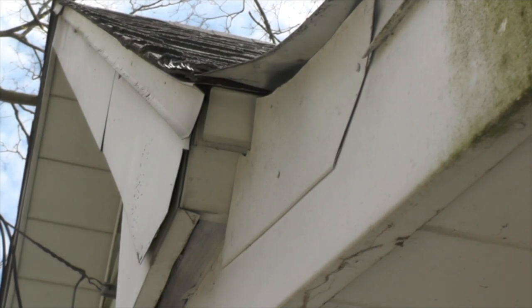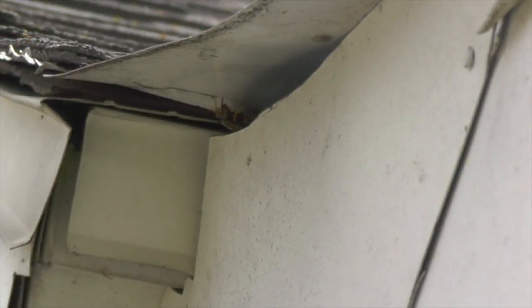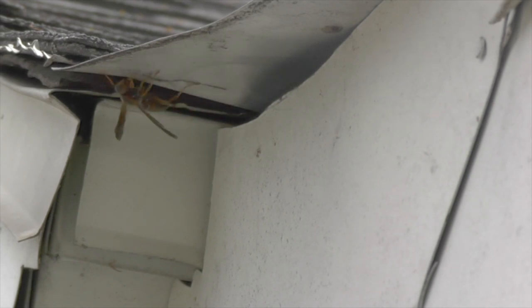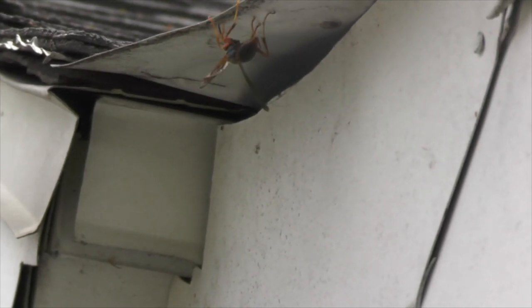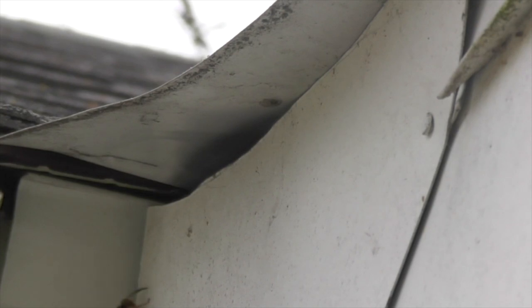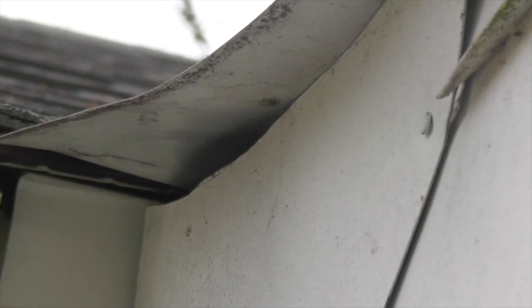If you see a wasp doing this, coming in and out of a space somewhere on your property at this time of year in the spring, they are clearly building a nest at that point. And you can expect to see a colony develop in whatever space they're in. Most of the species of Polistes wasps we have in North America are very beneficial insects. So if you do see them somewhere on your property, please let them live. They're very, very good for the local ecosystem. So unless they are directly threatening people, which they rarely do, you want to leave these in place.